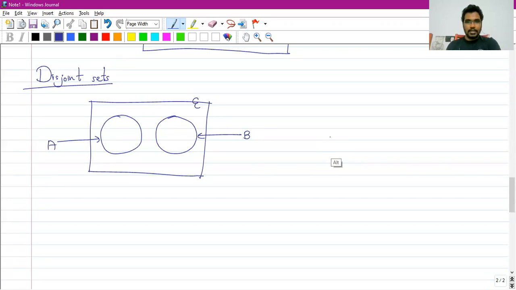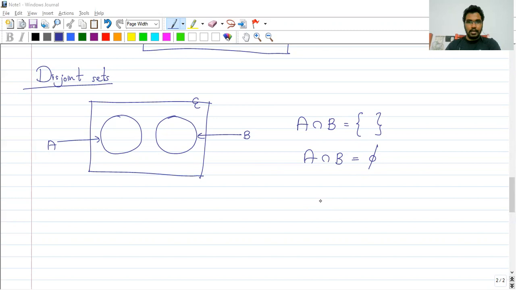So yes, we can say then A intersection B means the common elements. There are no common elements. So that means we can put an empty bracket like this, or else you can say it is a null set, like this. You can denote the disjoint sets like this. So I think you can understand it well. Shall we continue? When we are doing a few questions, we will try to discuss this in more detail.